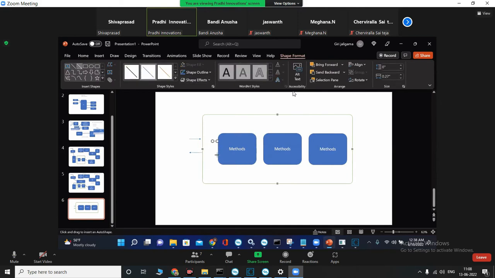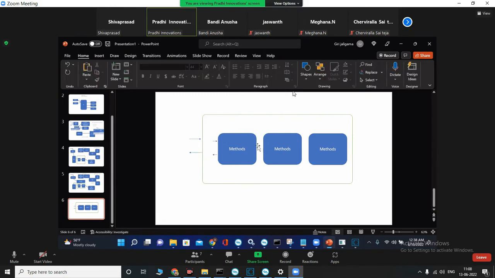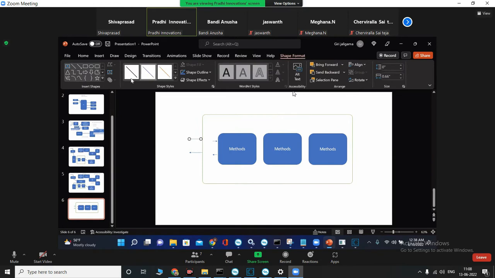Are you getting it, everyone? Yes, sir. From this input, you can map it to this method, and the output of this method you can map to the input of another method. Or you can map the flow's input directly to this method.